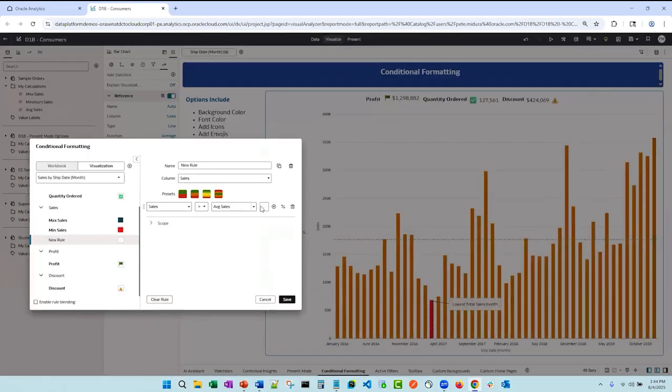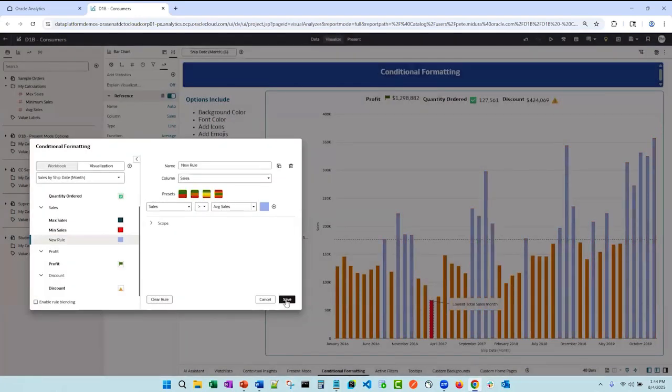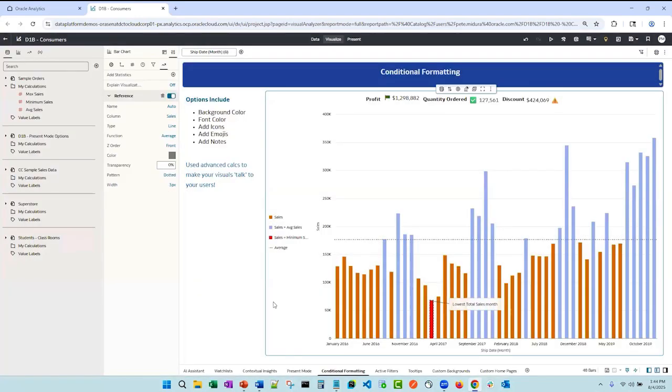And now give it a color. See how easy that was? So you've got to remember in these conditional formattings, that's why I say I don't think people really appreciate the power of these conditional formattings, especially in some of these charts, where your limitation is your ability to create these calculations, right?